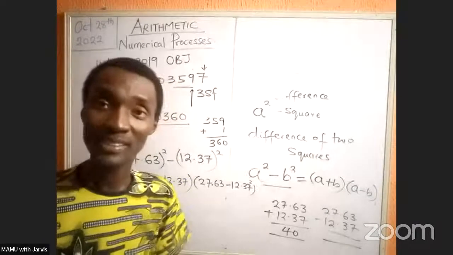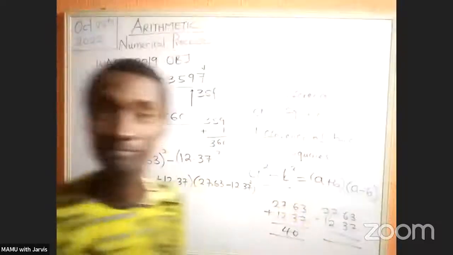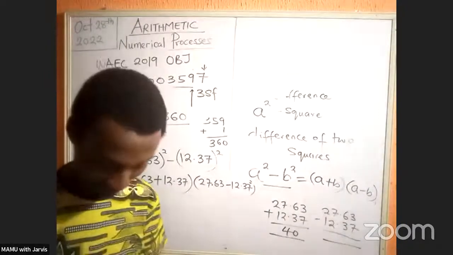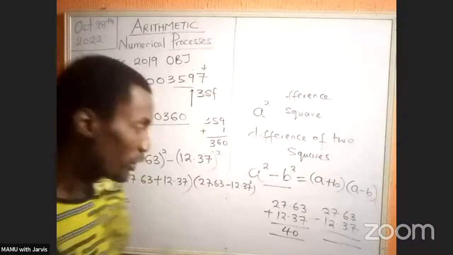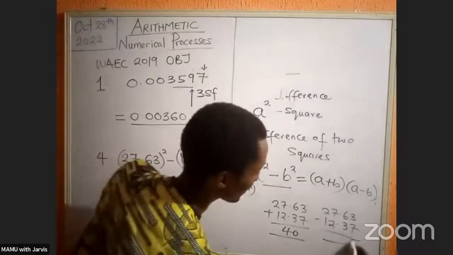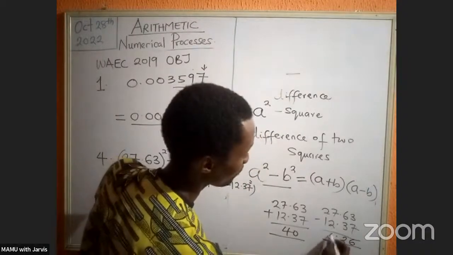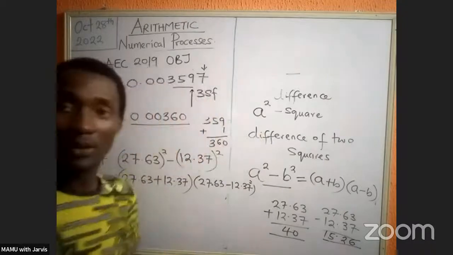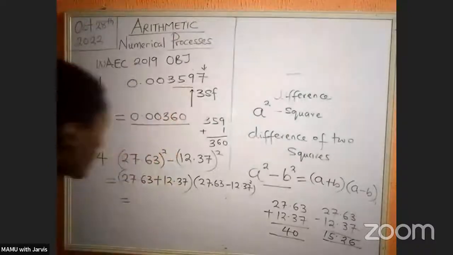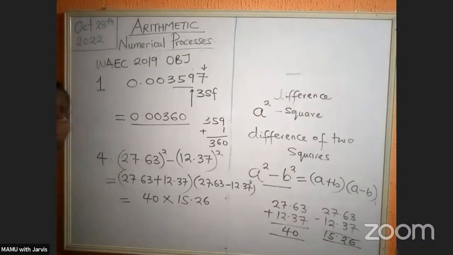I'm waiting, so it's not me doing all the talking. Beautiful. So let's see. And that's okay. That's a grade 11, I think. This will be 6. This is 2. This will be what? 5, 1. All right, 15.26. Good. That's very, very nice. So you're going to have 40 times 15.26. What would the answer be?